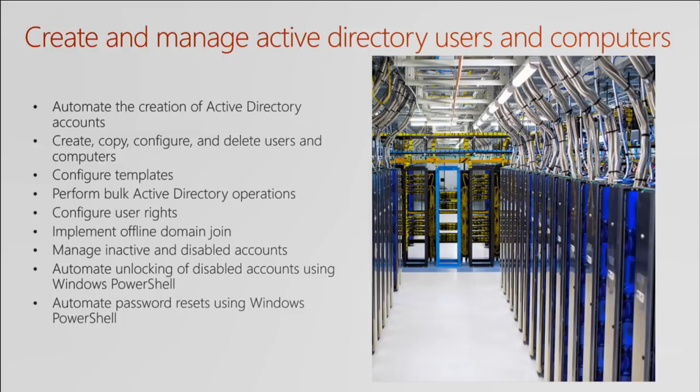You have options to do things like offline domain join. If I needed to domain join a system, what do I do? You can actually offline domain join a system and then afterwards have it be part of the domain once it's shipped out to the location that you're using it for.